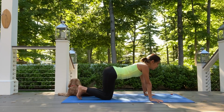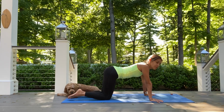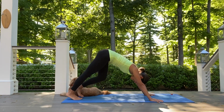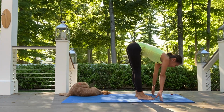Curl the toes under if they're not, or now extend the toes actually and pat those toes because you did have them curled under. Nice, feels good. And then curl the toes and lift the hips up and back. You're looking for downward facing dog. Big breath in. You're going to step, hop, float, get to the top, lengthen halfway up, and exhale, fold.